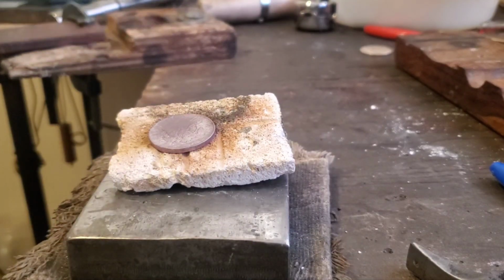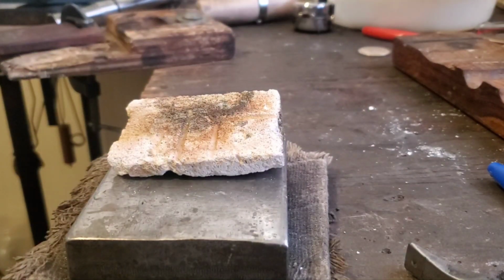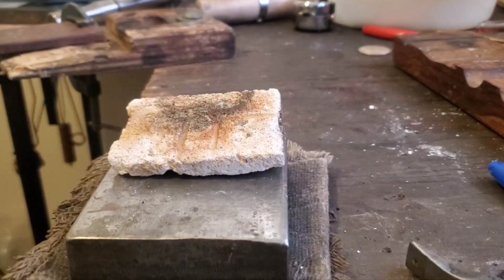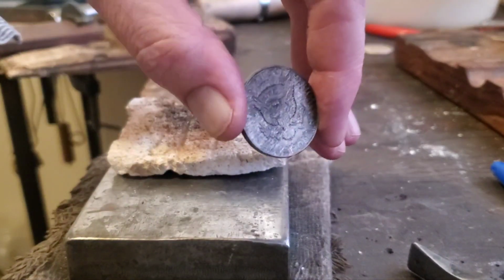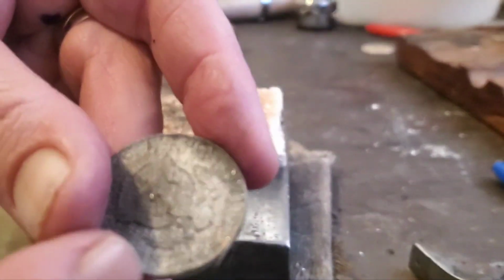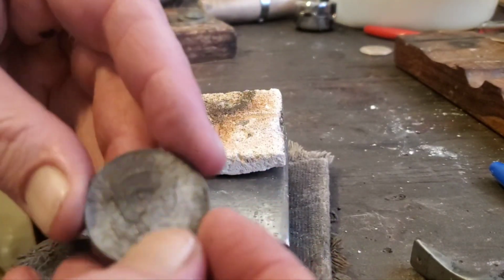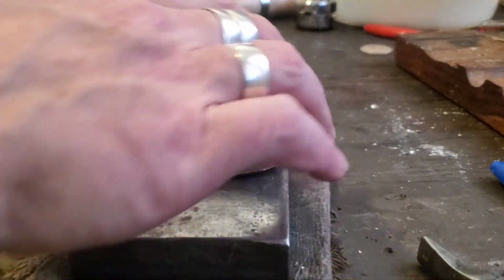Now take our pliers, cool it off again in the water. Drop it on the floor. See, I've gone ahead and worked on it a little bit. I've only gone around it a couple more times, but that flange, this edge will build itself out really quickly. Let's carry on.